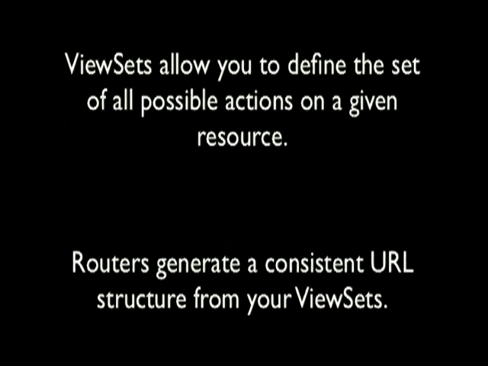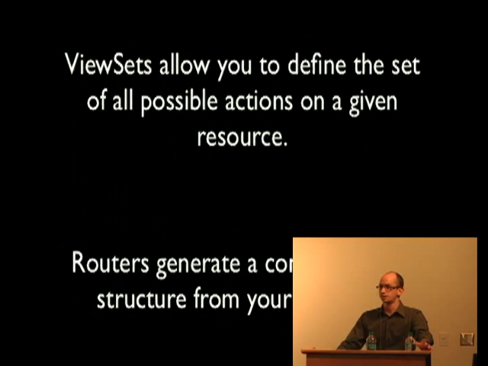They let you define things such as I want to get a list of these objects. So I don't want just one. I want a list, or I want the details of a single object, or I want to create one, update, delete, etc. And then the Viewsets you can connect to routers, which then generate your URL structure for that resource. So you can use the same routers across different models and automatically have a consistent and well-defined URL structure, which makes for happy developers.